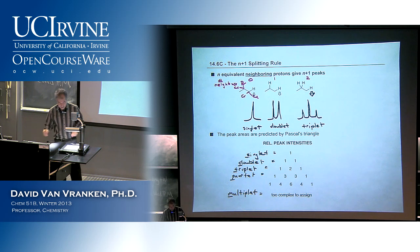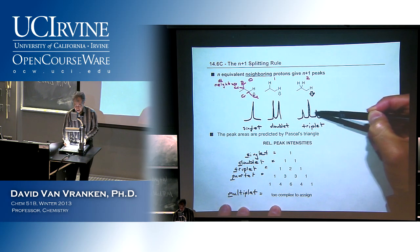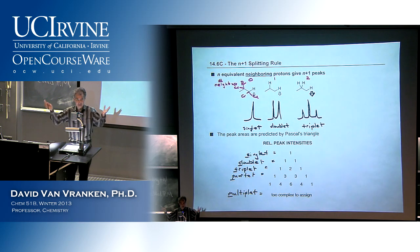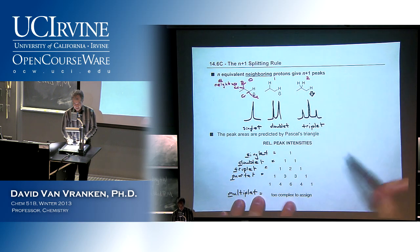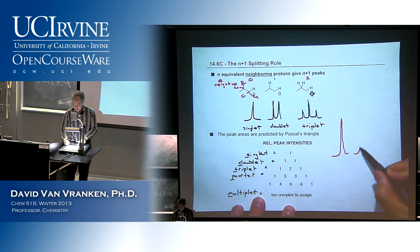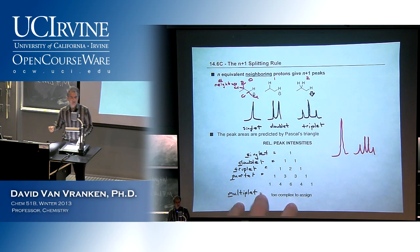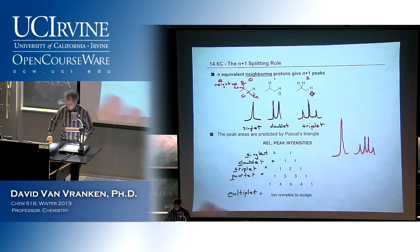Because in this scenario, this is all due to a single proton. So the area under here has to equal the signal given off by a single proton. And so here, this is given off by a single proton. So in other words, a singlet might have an intensity that looks like this. But a quartet, even though the area adds up to the same, will look smaller. But if you add up the area, it would be exactly identical because it would arise from a single proton in the spectrum.